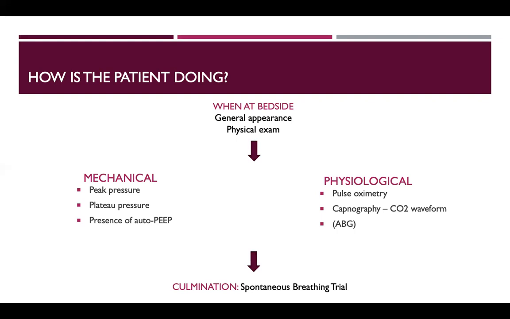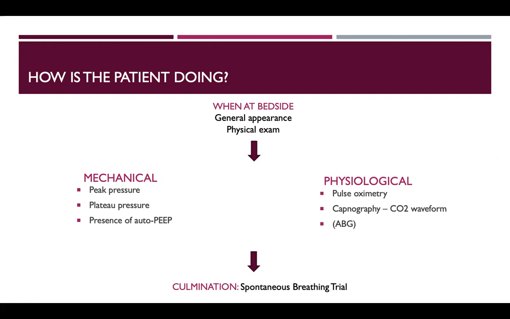Mechanical being purely something that you can find out by looking at the vent. So we're talking about high or low peak pressures, plateau pressures, if there's auto-PEEP, which we'll discuss later in the presentation, if there's an alarm going off on the vent, those kinds of examples. And then on the other side, more physiological stuff.